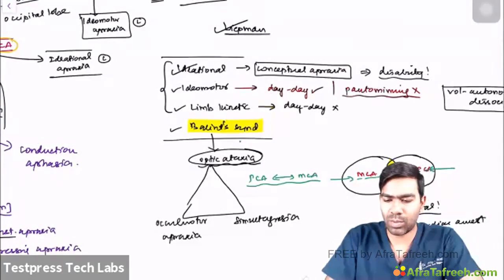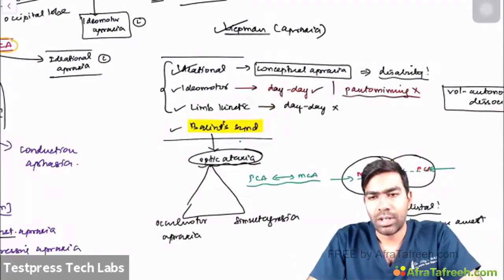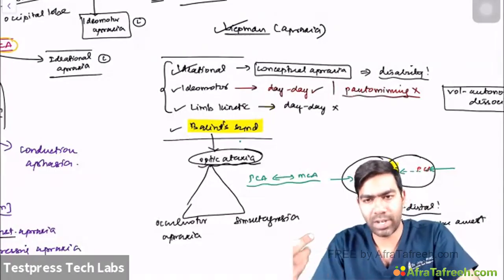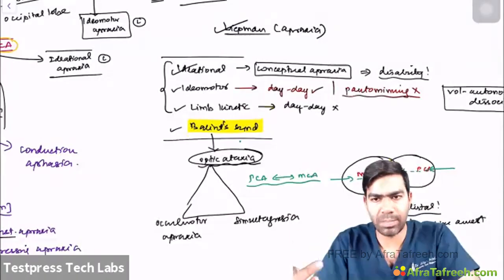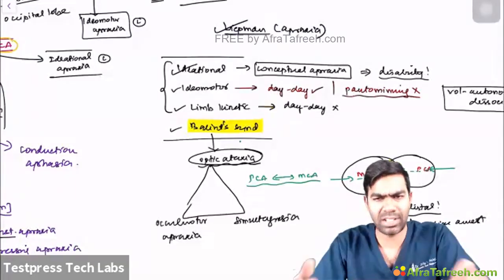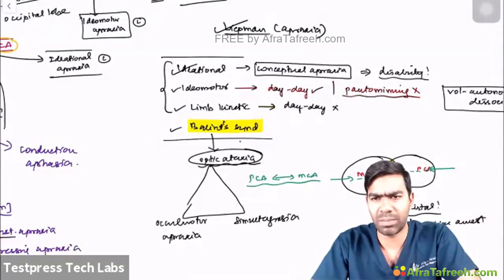So Liepmann is the one who gave a classification system for apraxia, where he described many different types of apraxia, including gait apraxia and constructional apraxia. That's the Liepmann classification system. But right now, we have discussed a lot of types of apraxia. Gait apraxia is nothing but problems in the gait. Walking will be very defective.